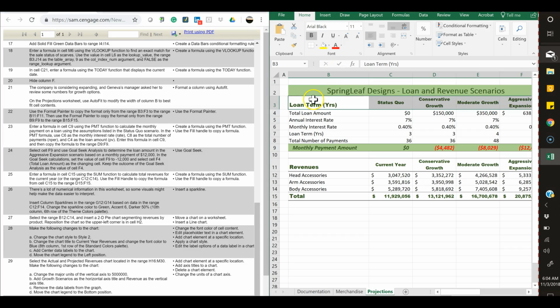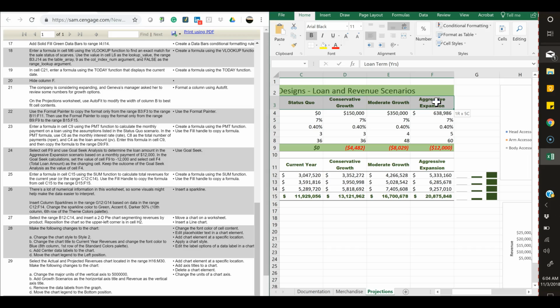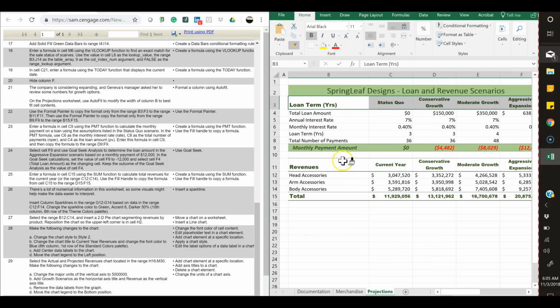So B3 to F3, and click on format painter and go down to B11 and scroll over to F11. And that copies that format.